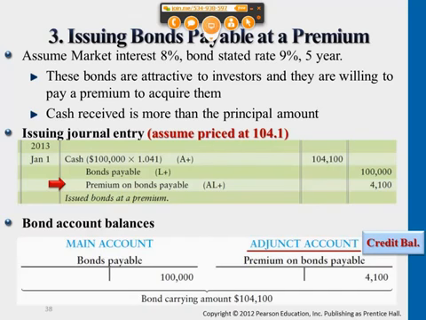Don't forget that later, when the bond matures, the company is always paying back to the creditor the face value, the maturity value of the bond, which is still $100,000. Because we collected more money when we issued it, but regardless of which case, the company pays back $100,000 to the creditor, we will have to do something about this $4,100. The 104.1 is given to you.